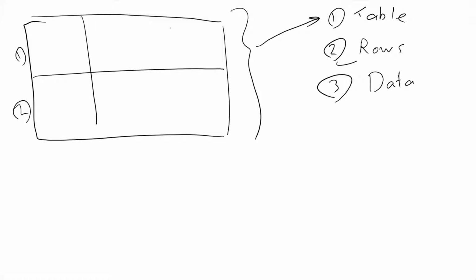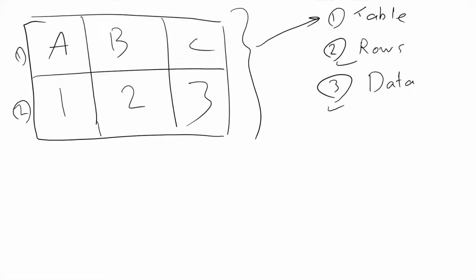What is inside each row? As you see, yes, they are columns, but we call them here in HTML data cells. So that would be my step number 3. Inside this one, I will put the contents. So the contents would be, for example, A, B, C, 1, 2, and 3. All good? So we're going to implement this by the code.